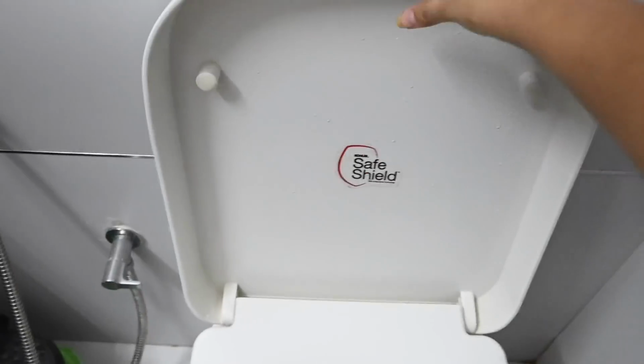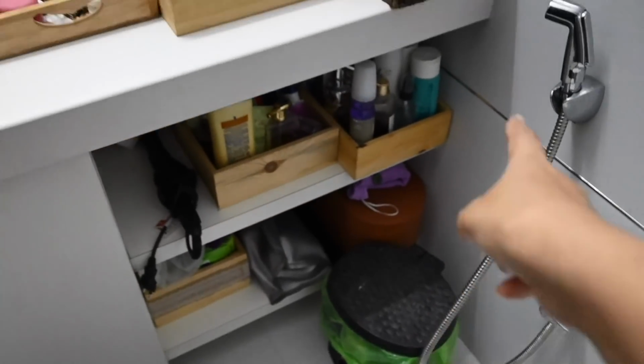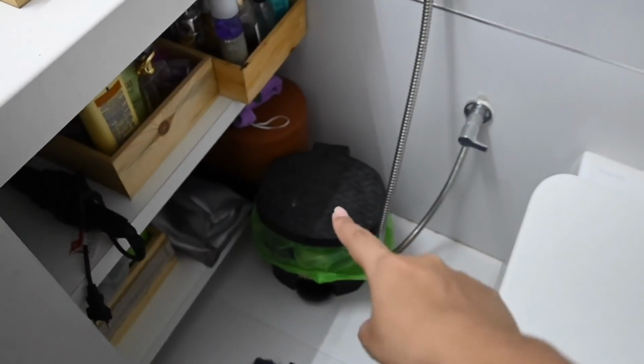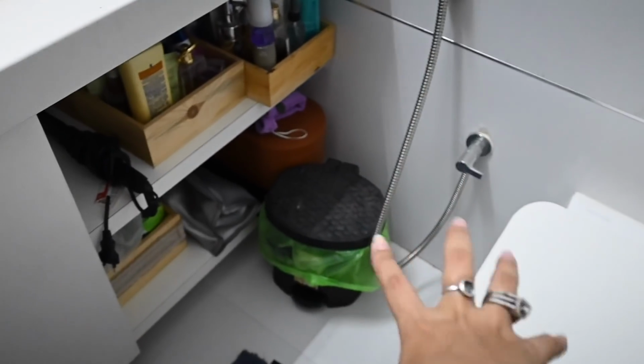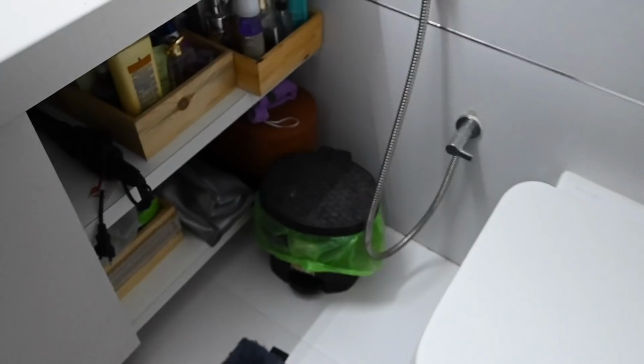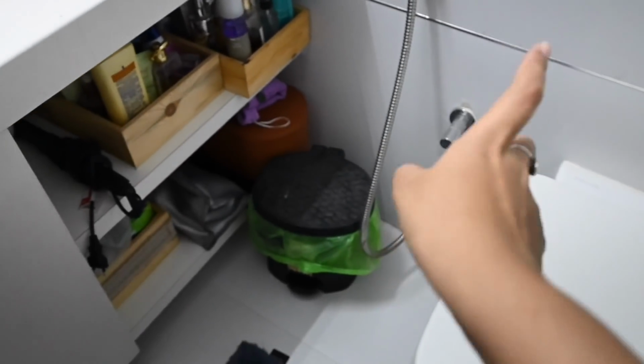And then as you move down, you have a toilet seat, which every bathroom has, so let's not talk about this, and let's just close this for a little aesthetic feel. When you move this side a little bit, you'll also see that there are a couple of shelves in here with more things. There's a dustbin in the middle. I always keep a little plastic bag, and the plastic that I use is degradable. Don't worry about that. It is biodegradable. It is recyclable inside the dustbin.